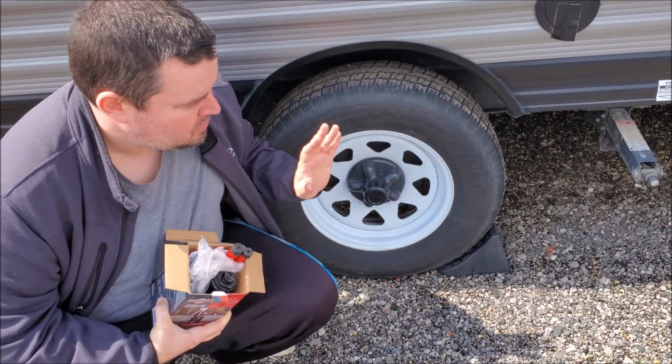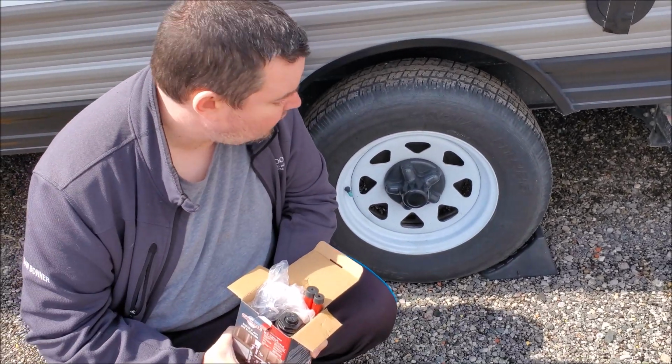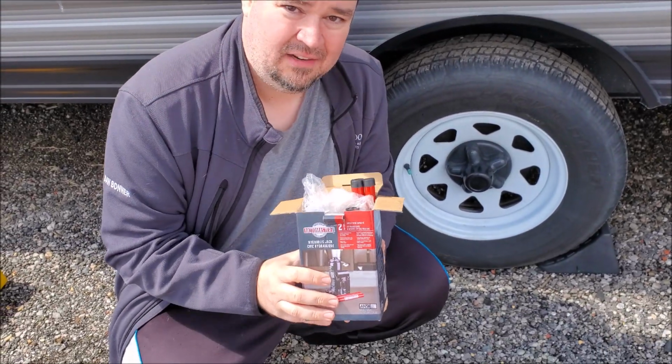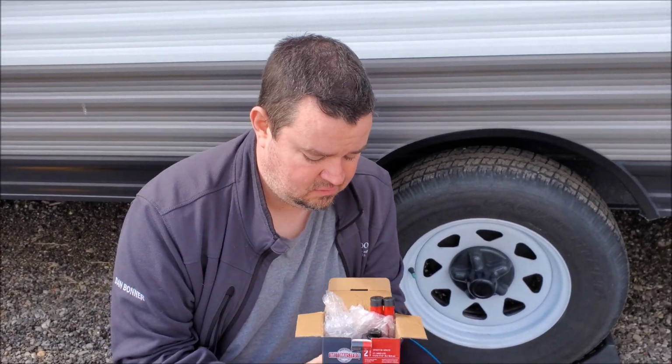Some people will say you should move the trailer back a little bit or forward a little bit. You might not have room to do that if you're in your driveway or here in a storage facility. So what I was able to do, and I'll show you this on the other side, is use the bottle jack to lift the trailer up a little bit and just rotate that tire. So we'll head over to the other side because the other tire needs to be rotated, and we'll show you how this works.